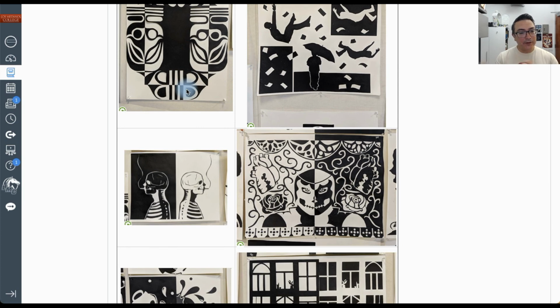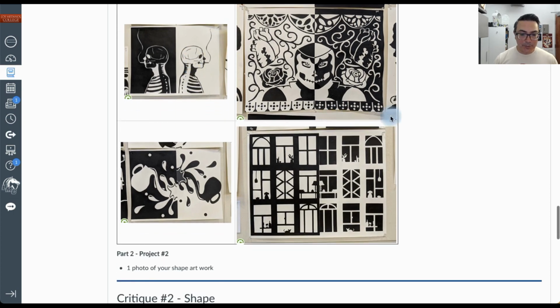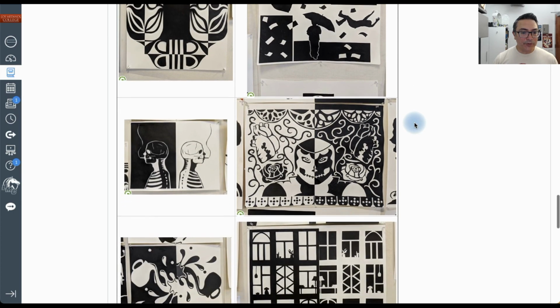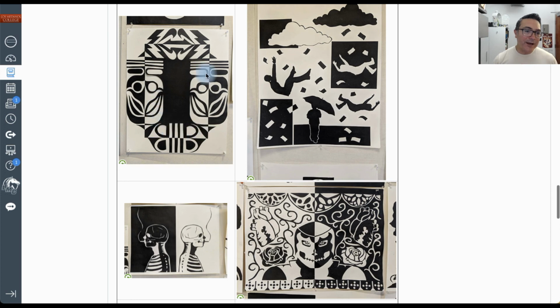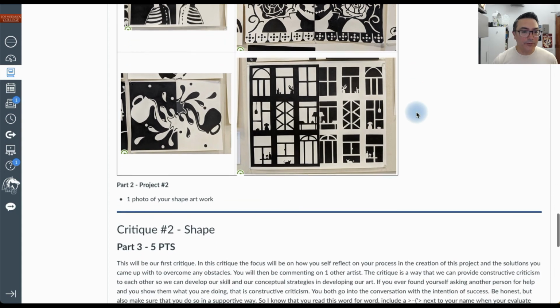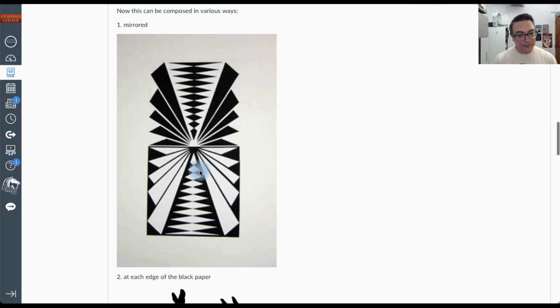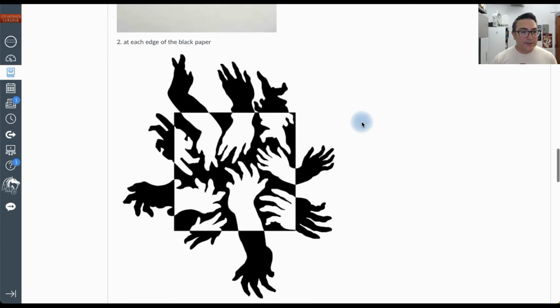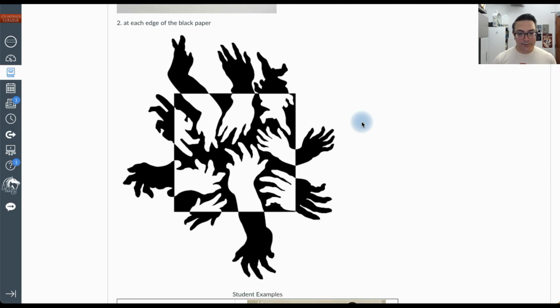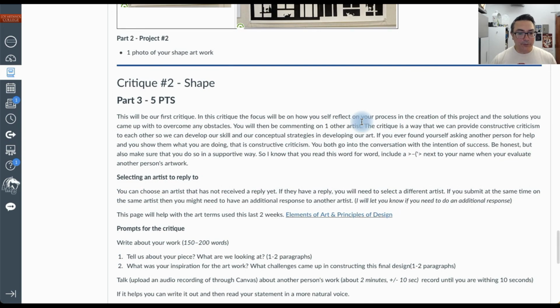We have some that are mirrored by hemisphere, meaning left and right, top and bottom. So you have to think about your page orientation, or if you're going to do it with this style where the sheets in the middle have slightly different directions. And the concept is your black page is in the middle, and then it folds out from there. So you have kind of 3 orientations you can work with. One is mirroring top and bottom, or left and right, and then the other one is folding it out from the center out, right? So you're mirroring it on all 4 sides. So that's the 2 different concepts that you have to work with.